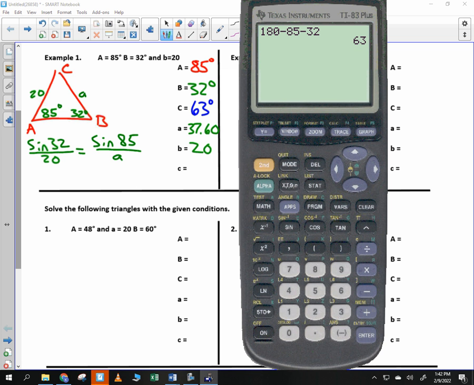So somebody set up the law of sines so I can find side C. Sine of what over what? Yep, you can use 32 over 20. If you wanted to, you could also do 85 over 37.6, but we'll use sine of 32 over 20 equals what over what? Sine of 63 over C. Good, sine of 63 over C. And notice I'm at this point again where I'm going to multiply the 20 and the sine of 63. And then I'm going to divide by the sine of 32. And I get 33.63.